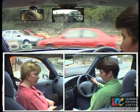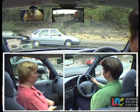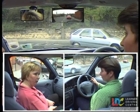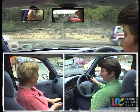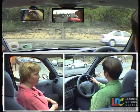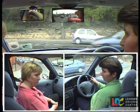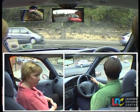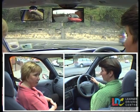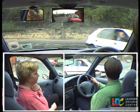Okay. Into first gear. That's it. So you won't have dealt with all this traffic before when you're living in the country, will you? No, I haven't. Okay. So we need to have a look and make sure we've got a gap on each side that you can safely move away into. But notice if you look to the right, can you see we have a crossing there? Oh, yeah. So you've got to bear that in mind as you turn into the road.